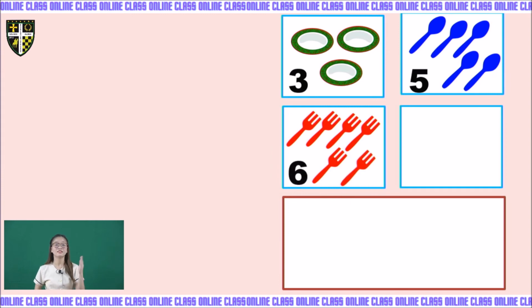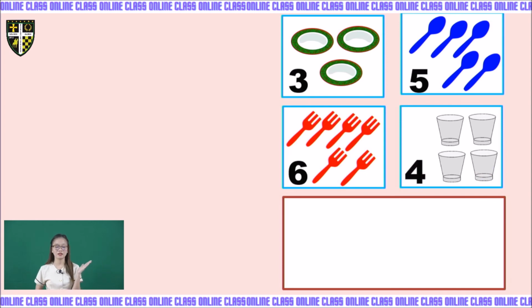So we have 5 spoons for set B. Next one, we have 1, 2, 3, 4, 5, 6. So we have 6 forks for set C. Next, we have 1, 2, 3, 4. We have 4 glasses for set D.